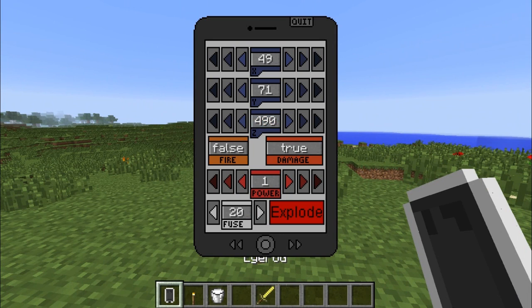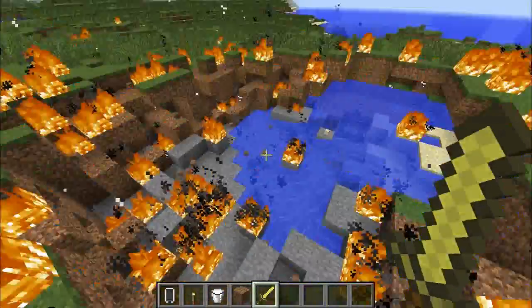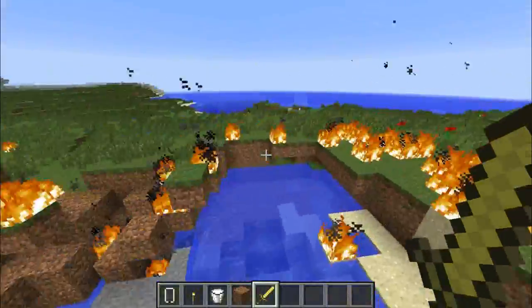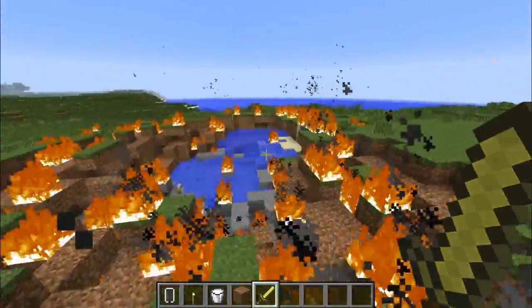Let's blow up here, shall we? As you can see, we'll turn damage and fire on and set the power to 11. That's good, and press explode. Oh my God, Jamie, it really works! Instant explosions at the touch of a button on your phone! And it actually has a countdown timer, too! Wonderful, even better!